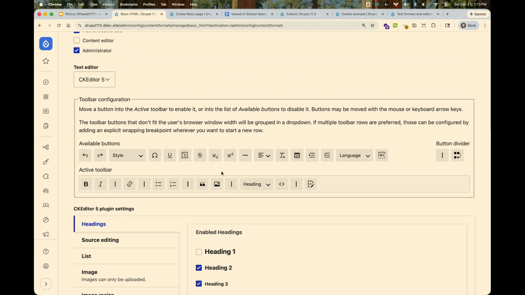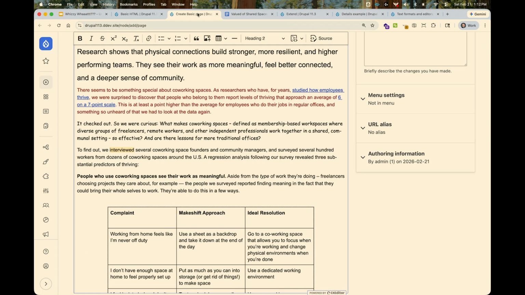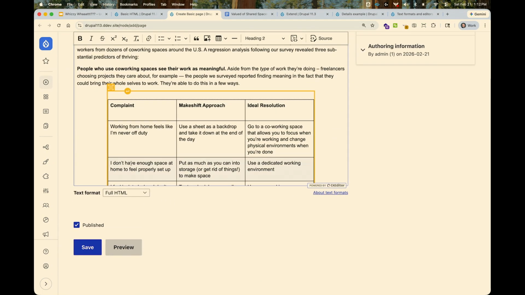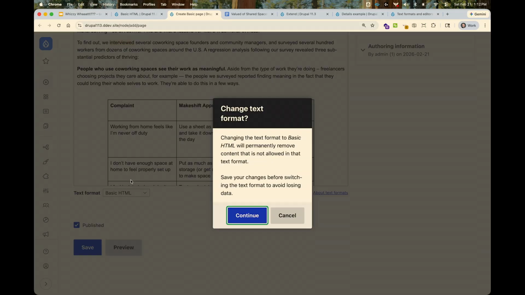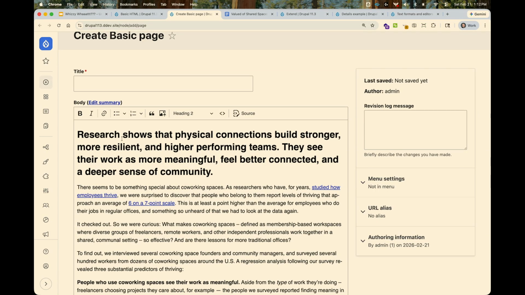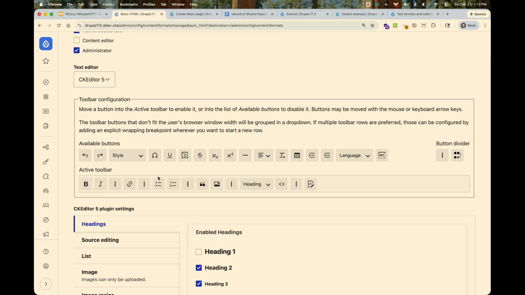Within here, you have the ability to configure the toolbar. So these are all of the buttons that we saw back on our Create Page screen. So let's switch this back to basic HTML, and it's going to complain, but that's fine. So we can see these are the same buttons. The presentation as you're editing them is a little bit different because they're more gray and more spaced out. But it's the same buttons, and here's where we determine what buttons are going to be visible and in what order. So in our case, we want to go ahead and add the table element in here, so that as an editor I can create those tables.